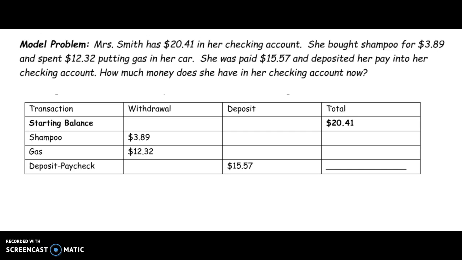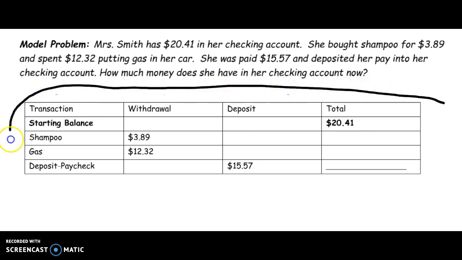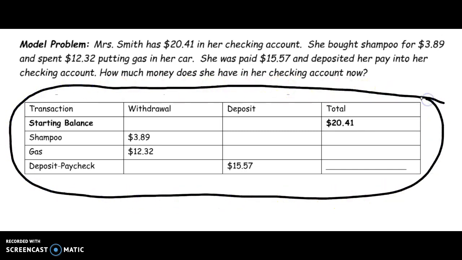Whoa, okay. This is a lot of information. So what we're looking at is an adult who's keeping track of their money so that they know how much money they have in their account to spend or use for all those things that they need to use. So down here at the bottom, this box is an example of what a checkbook would look like, just a small little part of somebody's checkbook.